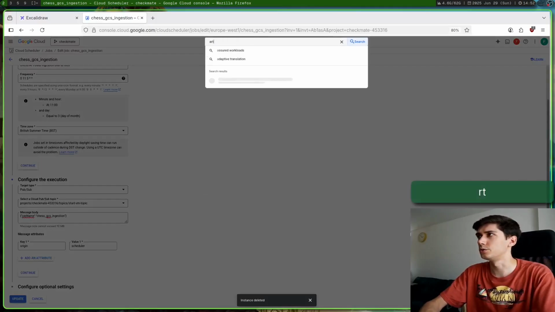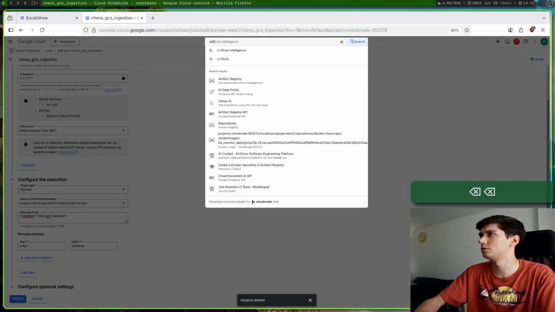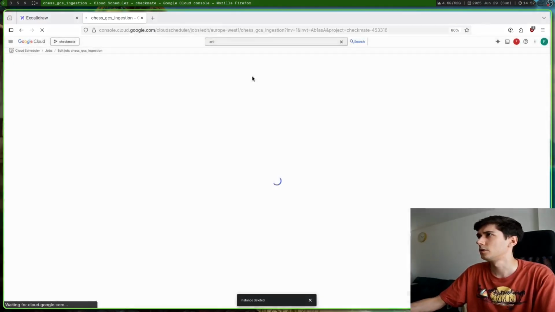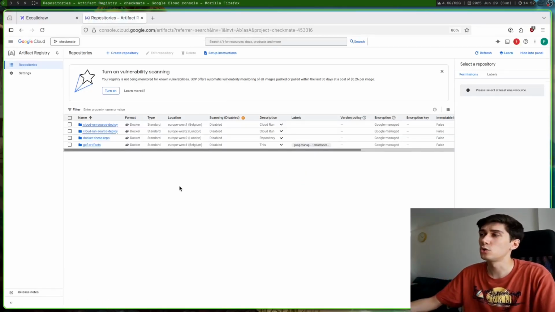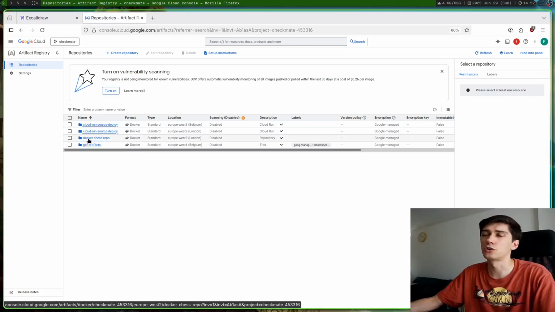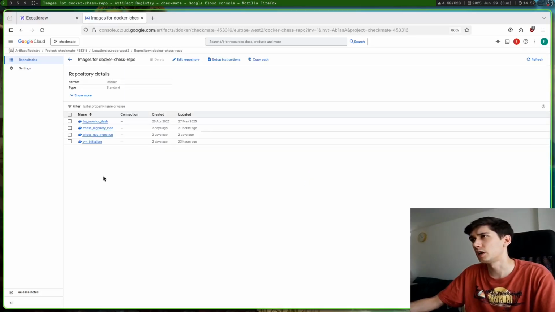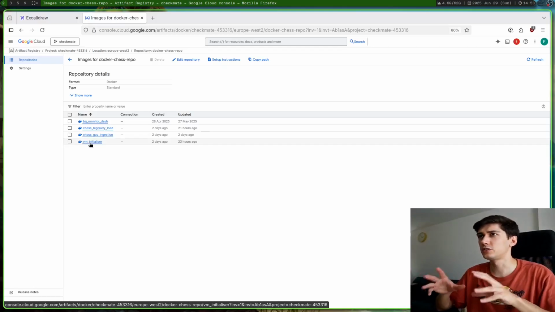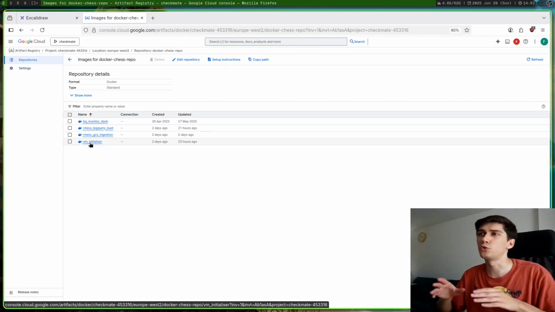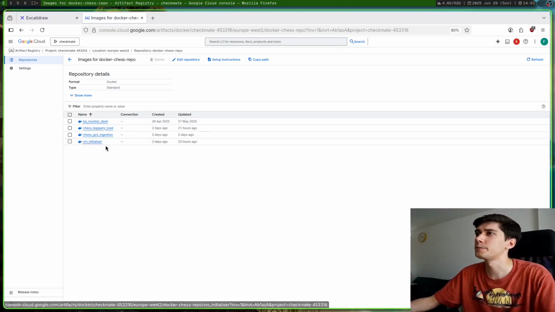So if you go to Artifact Registry, where we're saving all of our Docker images is inside this Docker chess repo. If we dive into that, we can see this VM initializer Docker image. This is what's running our Cloud Run service for pulling up the different workloads.